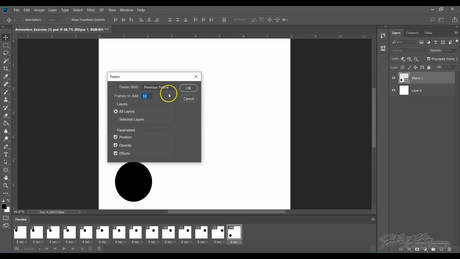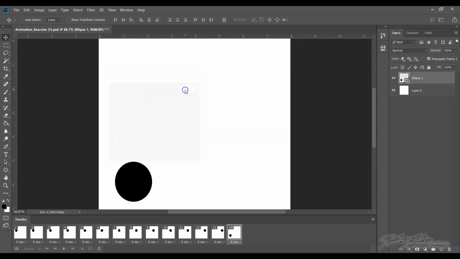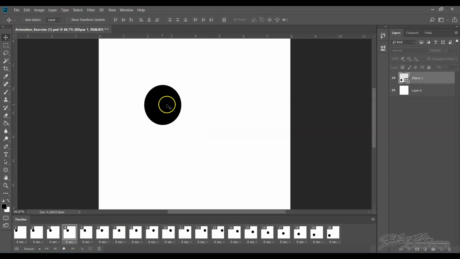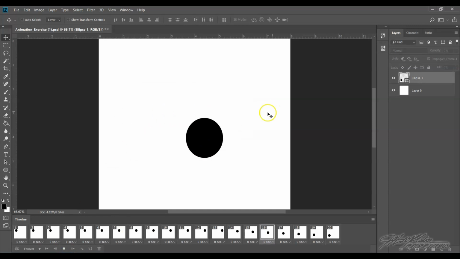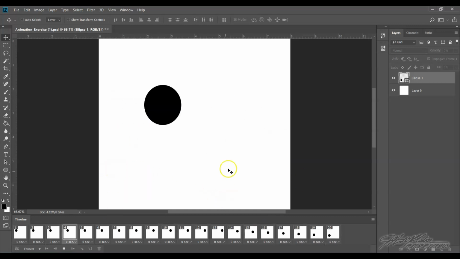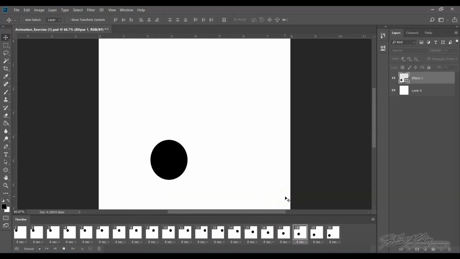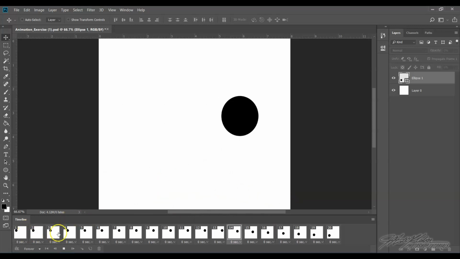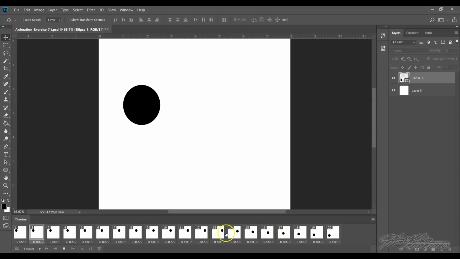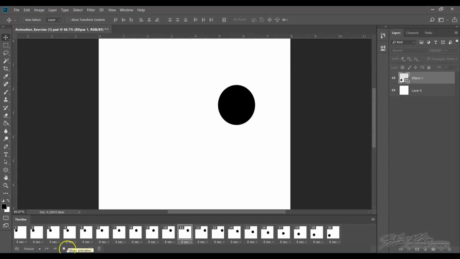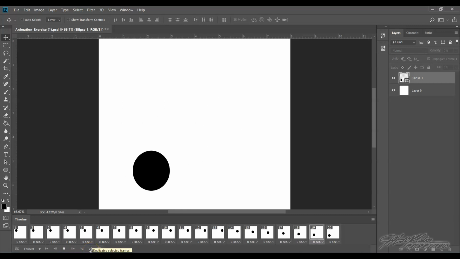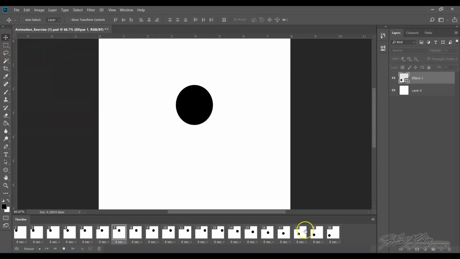And I'll just type in, I don't know, 6. So if I hit play now, you'll see it goes over there, and then it'll go down there. So it's basically doing a loop. It's kind of jumpy right now because I'm using up a lot of RAM. But you can see right down here on the timeline, that's how you move something for animation. You just basically duplicate, move it, and then you tween it. So that's how you move.